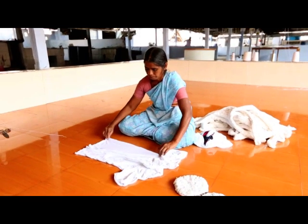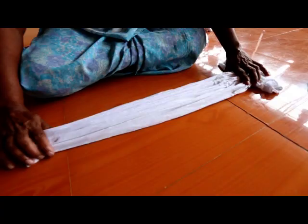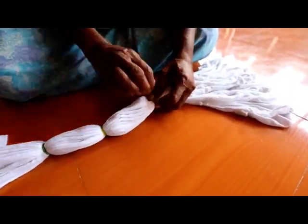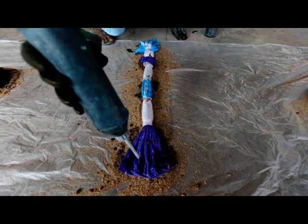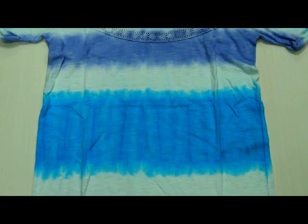To achieve a horizontal pattern, the shirt needs to be gathered and folded from the left to the right side, so it will look like a tube. The loops will separate the tube into different sections. Those parts of the shirt which should stay white in the end are covered in plastic foil. The uncovered sections will be dyed in one or more colors, according to the desired effect and outcome.